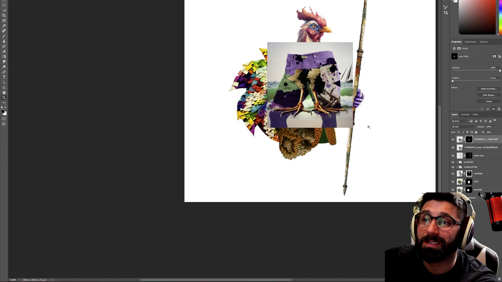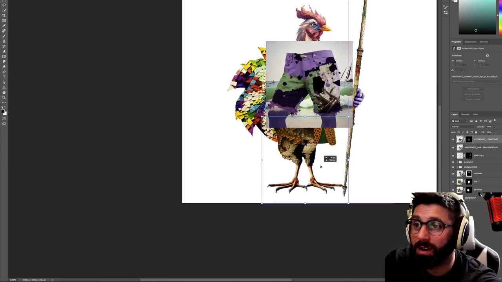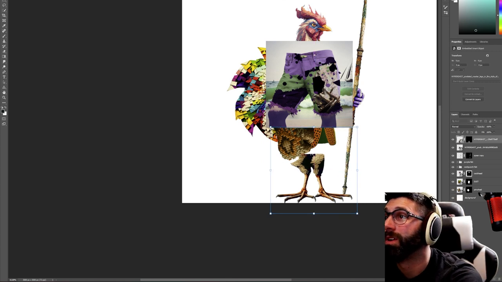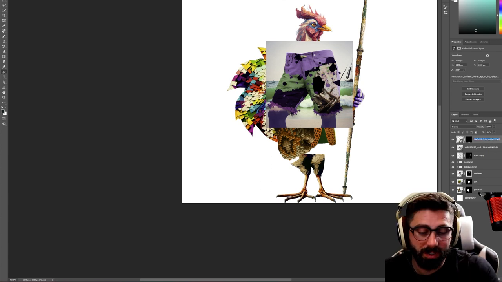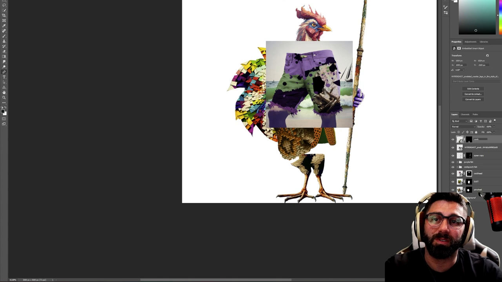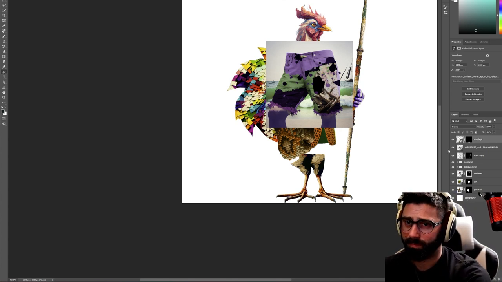So now we got our chicken legs. These chicken legs are going to go down here where they freaking belong. Holy crap, this looks so weird. And now we got to grab our pirate shorts. Let me label these rooster legs. Let's call them cock legs. Let's keep it going with the cock punch theme.